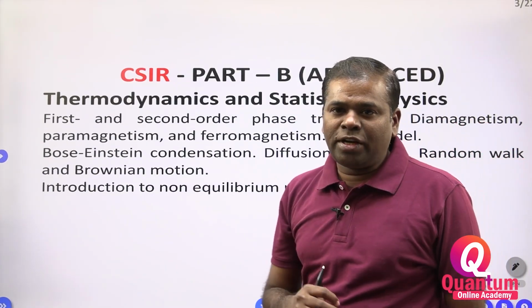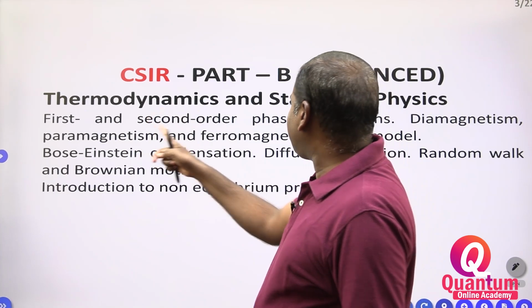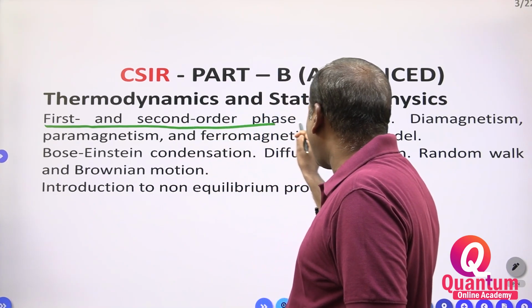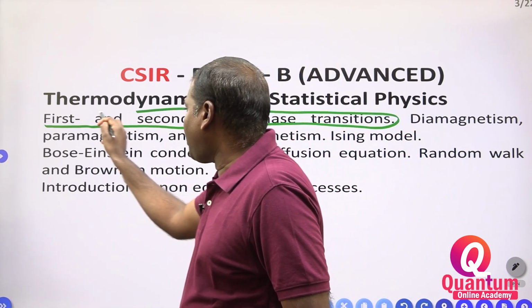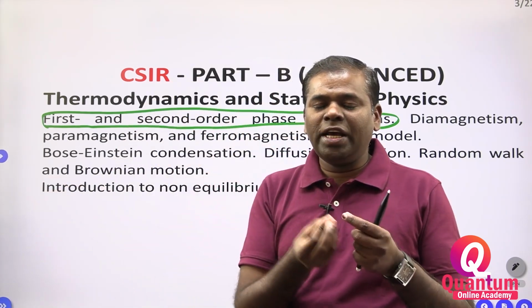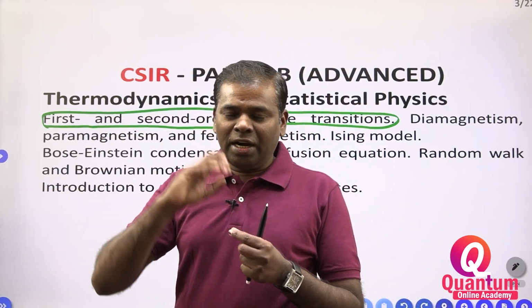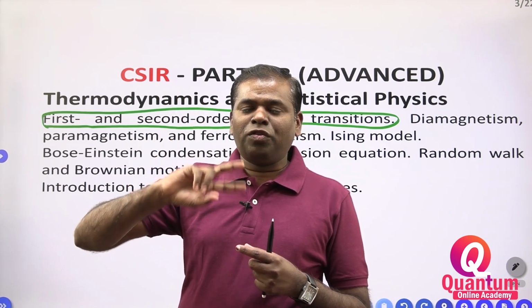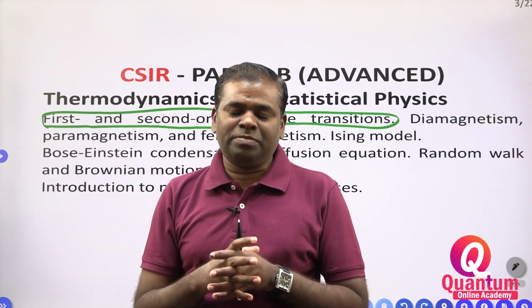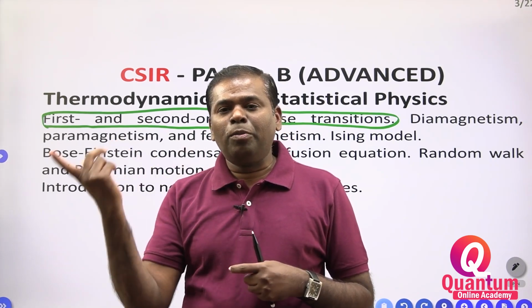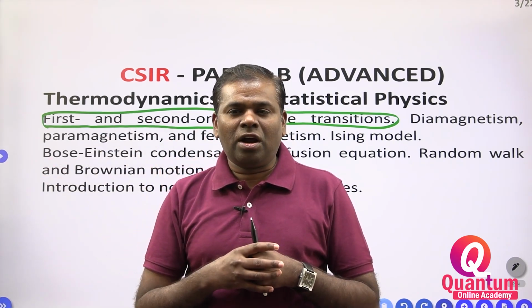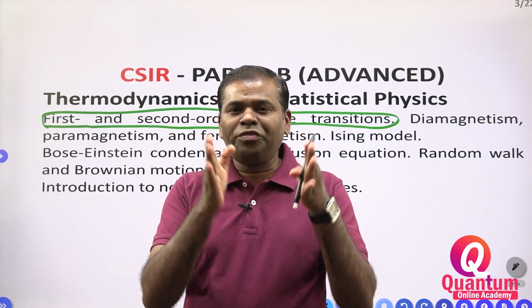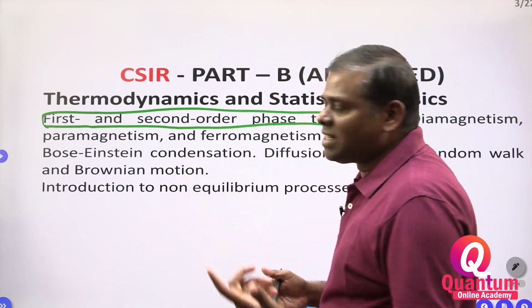Now the advanced syllabus, once you have to see. There we learn phase transition, phase space, here first order phase transition and second order phase transition. This is very, very important. How the phase is changing. Suppose liquid phase to vapor phase, solid phase to liquid phase, to gaseous phase. Like that, a phase is transformed from one phase to another phase. How will it be transformed? Suppose I give one example: Bose-Einstein condensation, which order phase transition, they will ask. So based on Gibbs free energy theory, we have to classify the phase transition. Those things we will discuss in the classes.